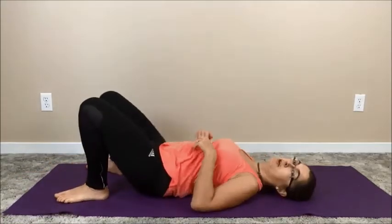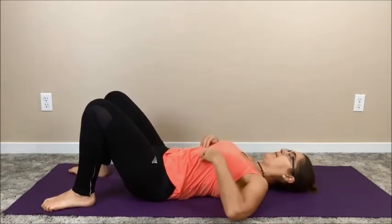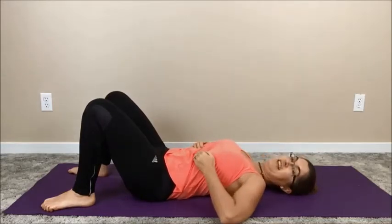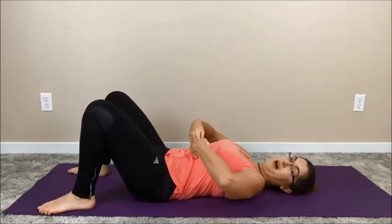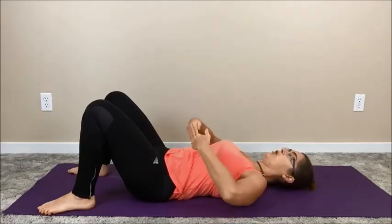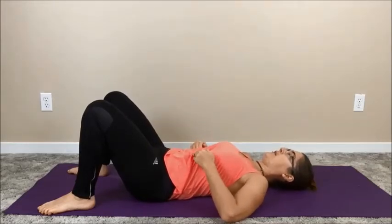So let's come down. I want you to come down onto your back and roll around. And what we're going to do is we're going to take our hands and we're going to find our ribs, and I want us to put our fingers in, so dig them in a little bit into your ribs here, so under. And what we're going to do is when we do our inhale, I want us to try to push our fingers out on that inhale. So this is the first step that we're doing.